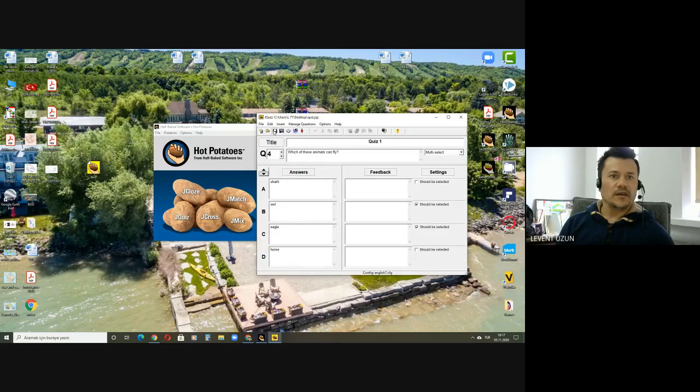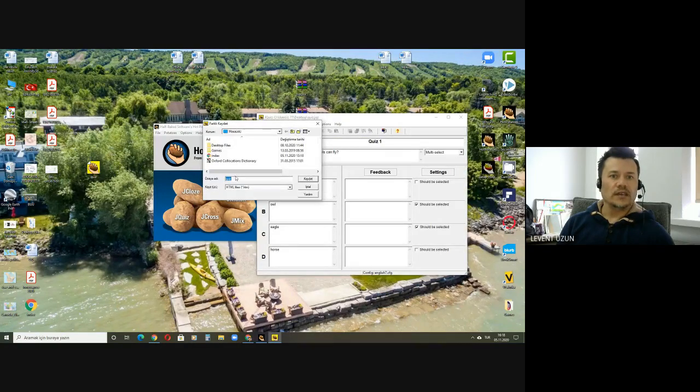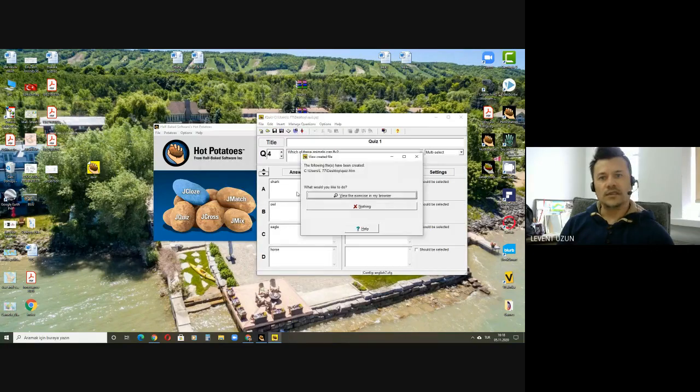Save the project file. Now this is where we save the project file. And in order to generate the web page version, we need to click on this icon. Export to create a web page. This one. Click on that. Okay, name it like maybe quiz or animals quiz, whatever. And again, save it in your folder. I'm going to save it on my desktop. Save it. Have a look. Here it is. It has been created.